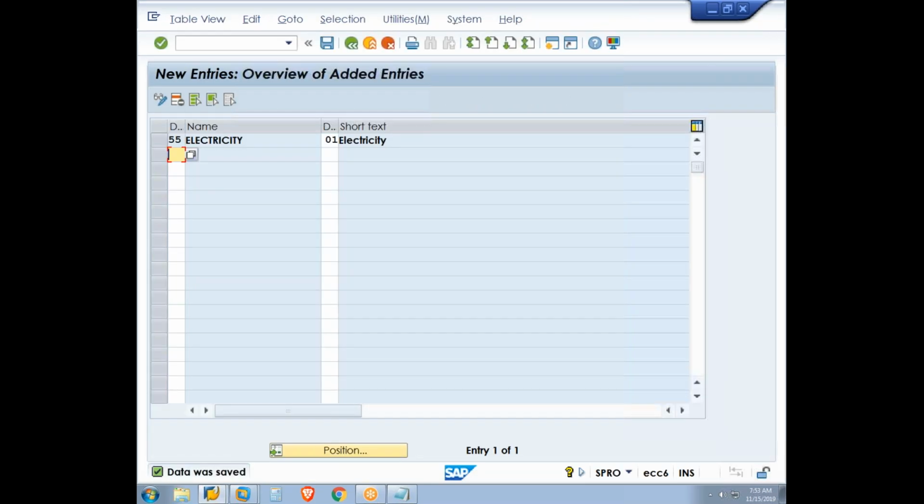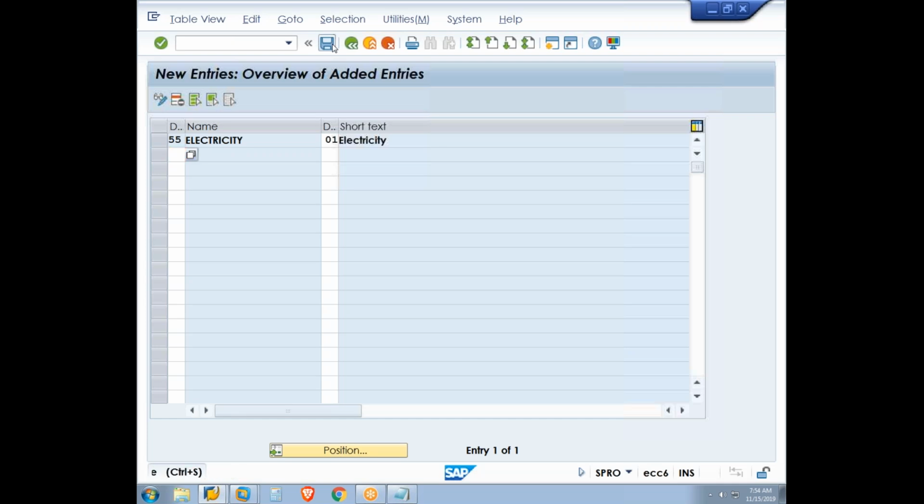We have to do one more activity for sales and distribution, called common distribution channels and common division. We will see that after some time, when we are ready with the business partner. At the time of creating the business partner, we can also maintain that information, and it is very much required for us to create the customers in the background. Actually, in earlier systems, before ECC5, that data used to be set up automatically by the system when you did the enterprise structure. But from ECC5, that is not happening, so we will do it ourselves.